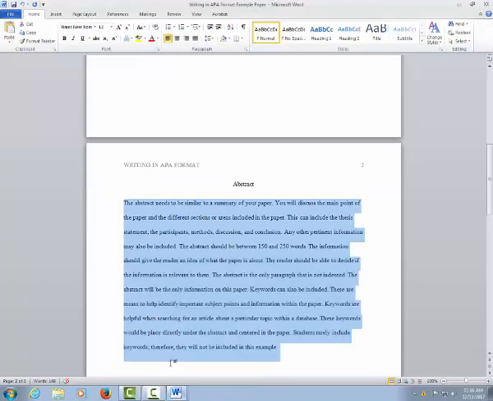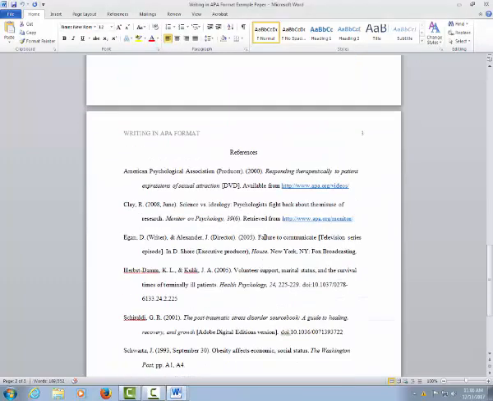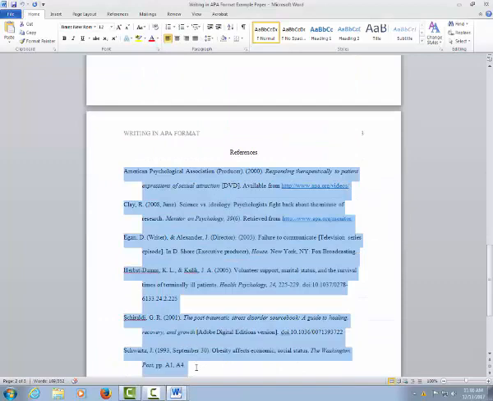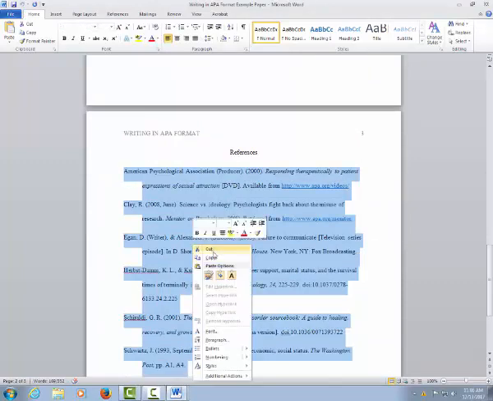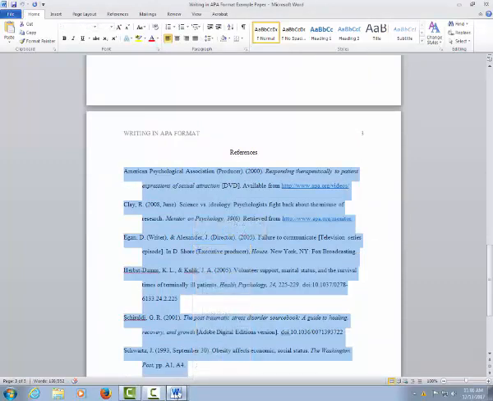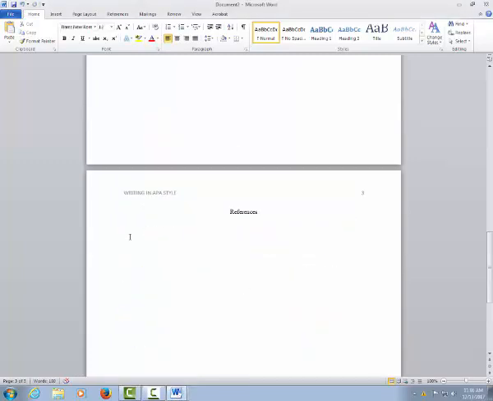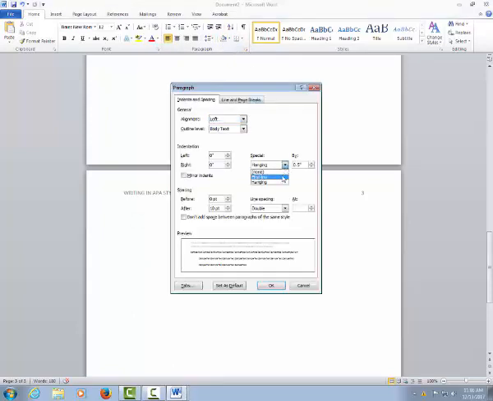Let me go back to my example paper, and I'm going to select several references, and we're going to put them into this new paper. And let's say that we do not have the hanging indent.